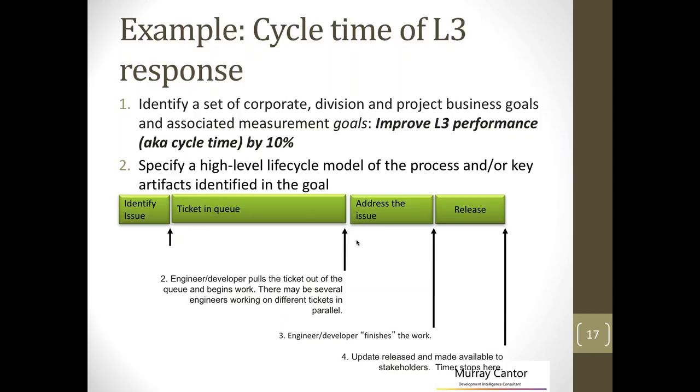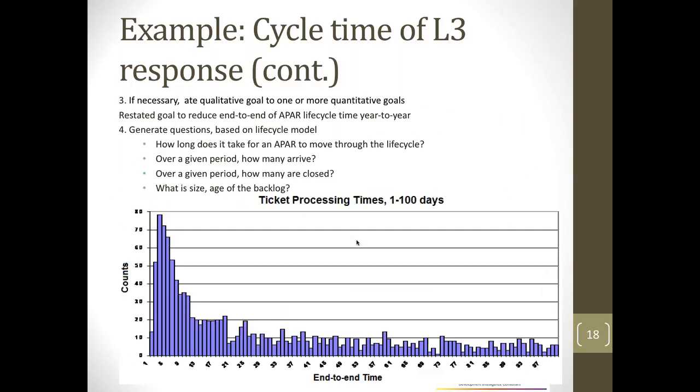So we looked statistically at how long it actually took us to complete the ticket processing times. And what we got, we did a histogram. Most of you I'm sure know what histograms are, but what we did is we looked at the end-to-end time, this was in days, and we looked at the number of things that took that amount of time. So some things only took a few days because they were very simple, and that was most of them. And then there was this very long tail to this distribution. So if we had looked at the mean of this distribution, just the average time, it would have been here, but it didn't really capture very well the fact that we had this very long tail.